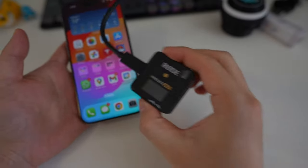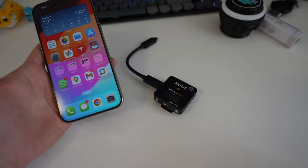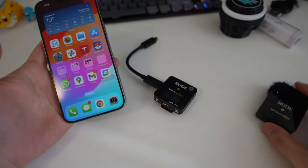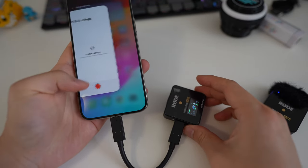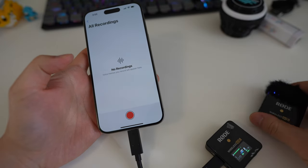So I have a Rode Wireless Go 2 here. This is the receiver. And I also have a transmitter here, so basically the microphone part. So I'm going to plug this into the iPhone and we're going to open the voice recorder app or the voice memo app. So I think this is the easiest way to show whether or not the microphone is working.